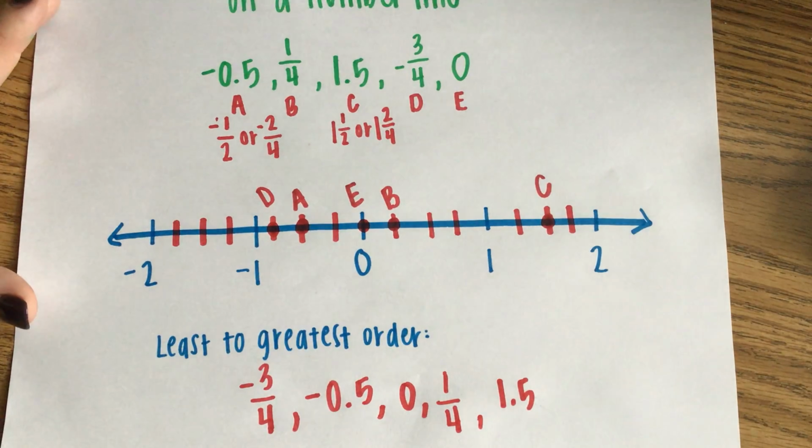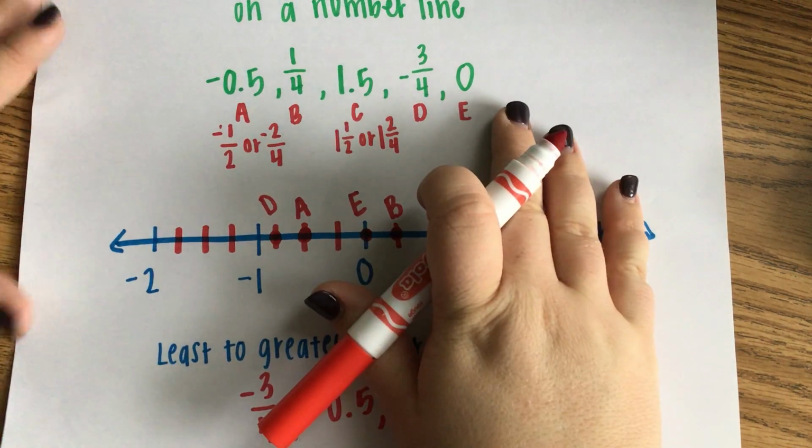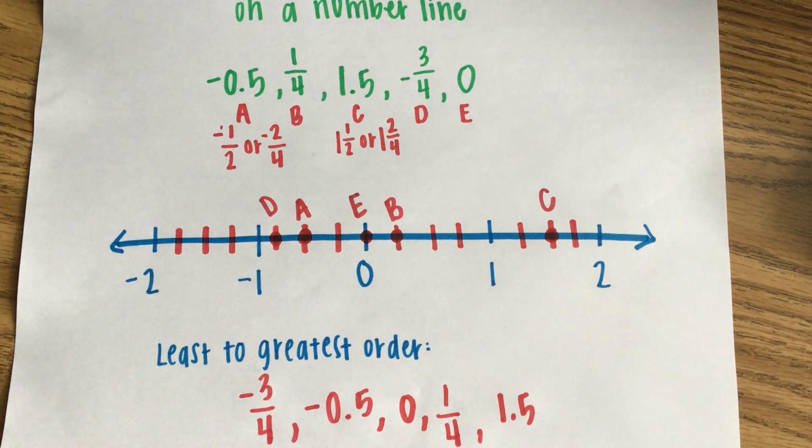In the workshop practice, you guys are going to have another set of numbers that are between decimals and fractions, and you're going to work through plotting them on a number line. Please reach out via Canvas if you have any questions, and if you're in person, please make sure to ask your teachers. Thank you.